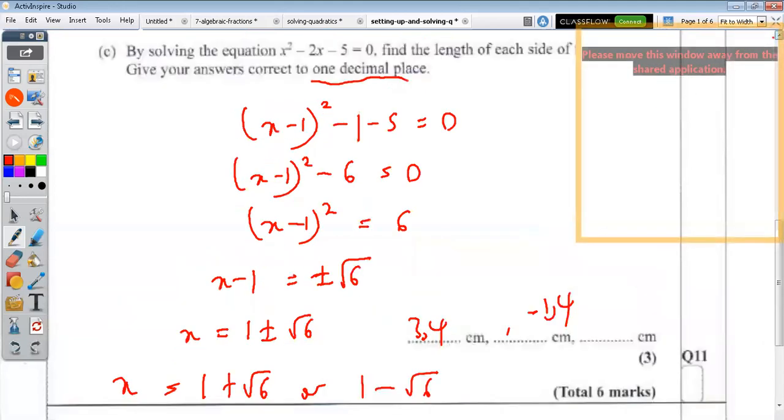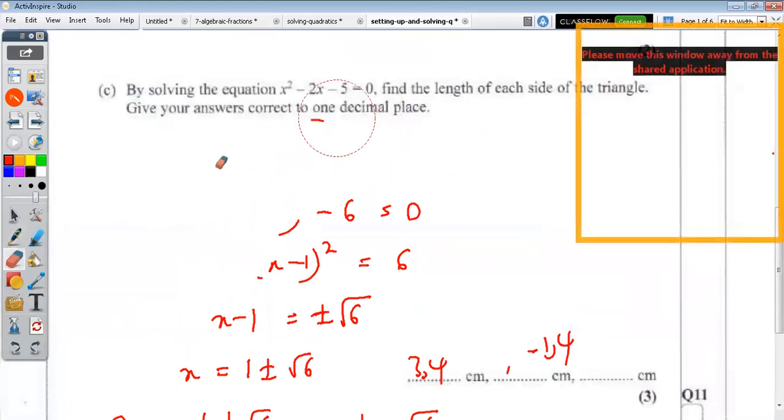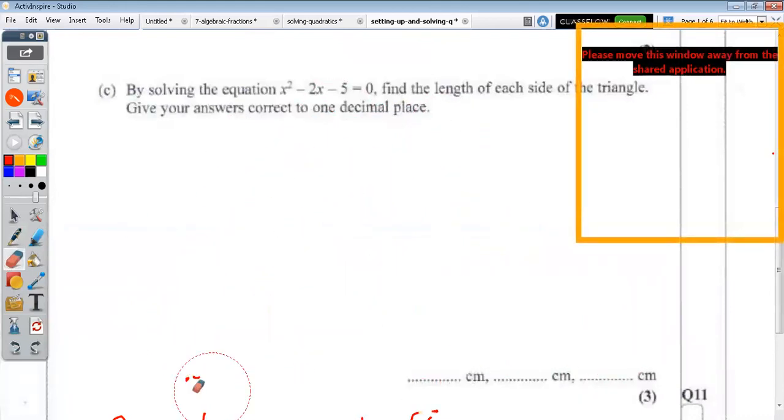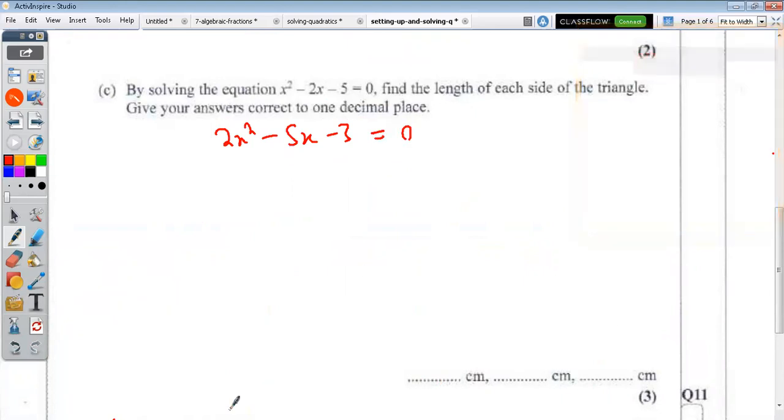Mufaro? Maybe let's do another one. So we can use it to solve any quadratic equation, even one that is factorizable, clear. You can actually use completing the square to find the solutions. I'll give you an example here. 2x squared, that I actually know that you can factorize, minus 5x minus 3, if I'm correct. Yes, I think we covered that before, like this. I don't want to just try to factorize it. I simply want to find the values of x.